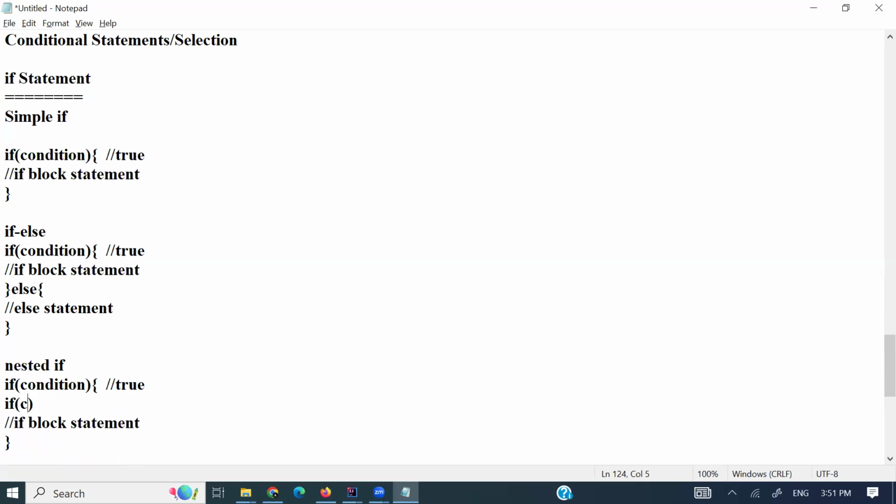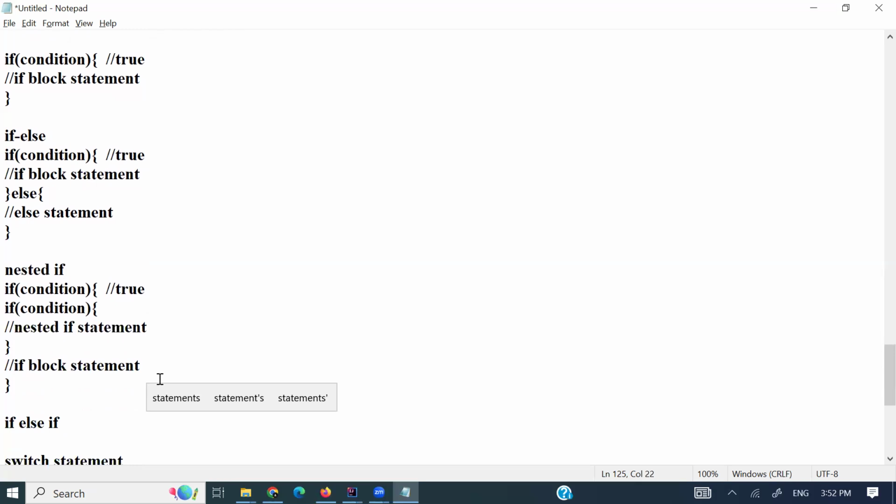Here is the condition, and this is the nested if statement.